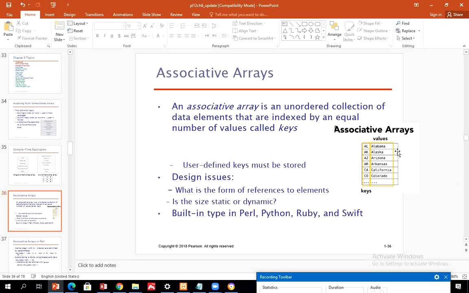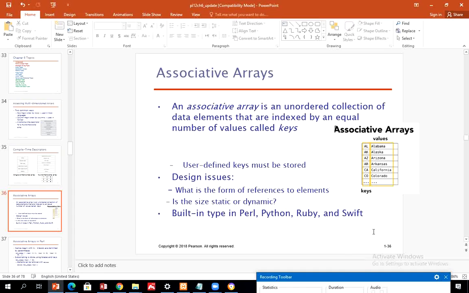So you can actually have the values, and then create keys for these values. If you look at this example here, you'll see these are states like Alabama, Alaska, Arizona, Arkansas. All of them start with A, but the keys for them are AL, AK, AZ, AR, and each one of these keys points to a specific value in the array.